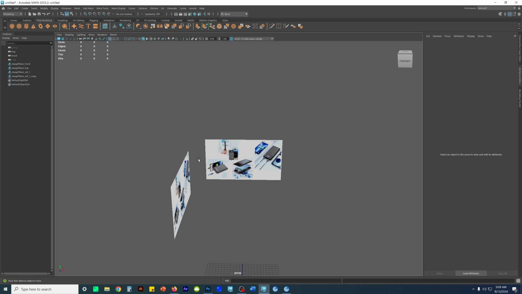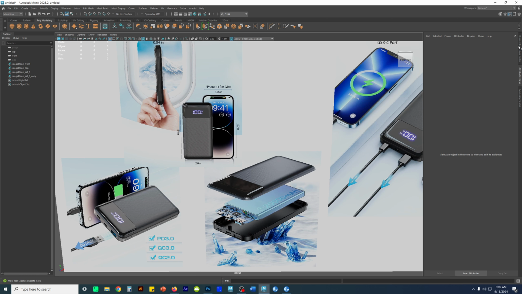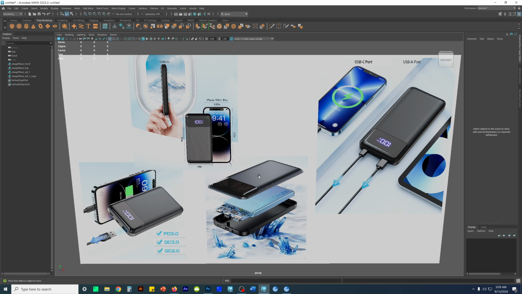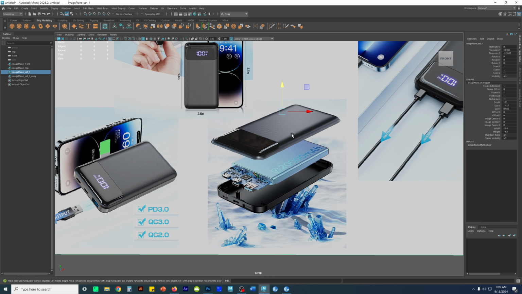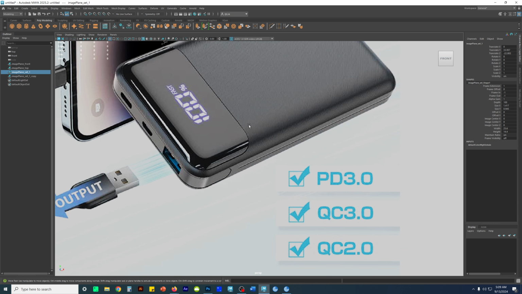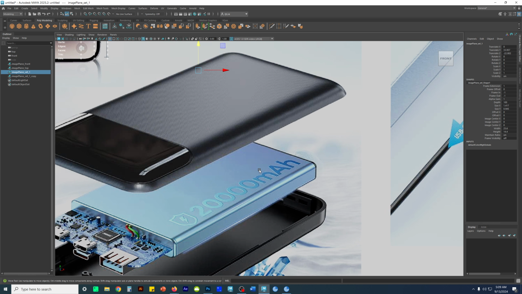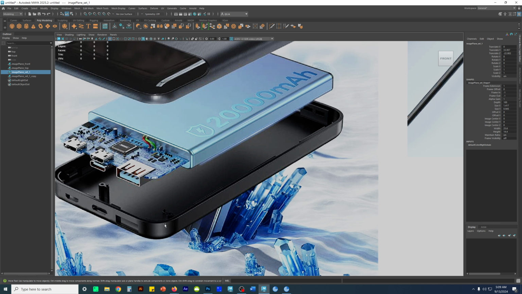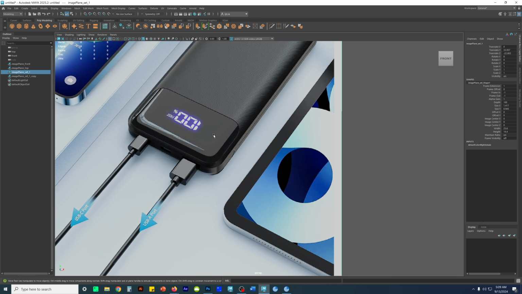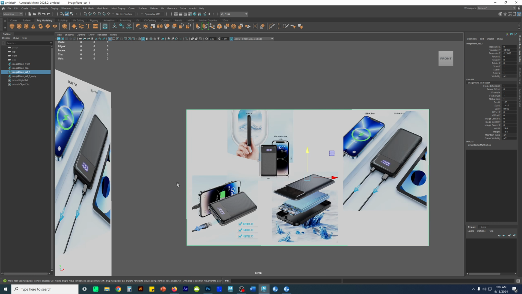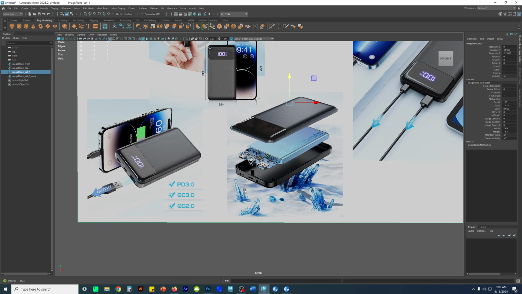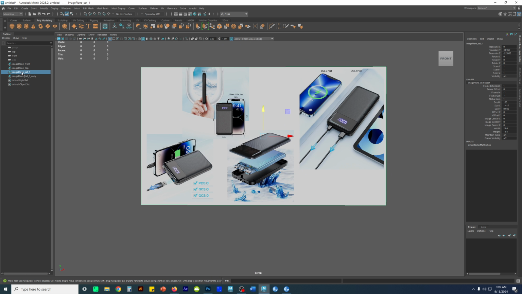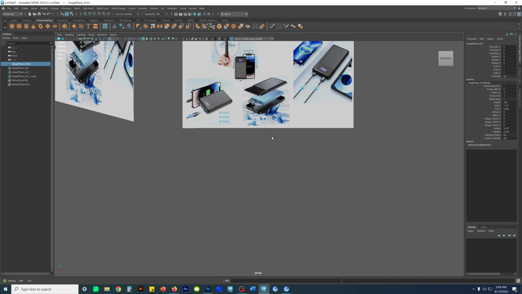Alright, so I'm gonna do a demo on this charger. I made a little collection of the images that I collected from the Amazon store. I highly recommend that you do this as well. There's gonna be a lot of data in here to glean off of and to help you model, because it's easy to get confused as to what is the front side and the back side. I would need the actual physical object to know which way is which.